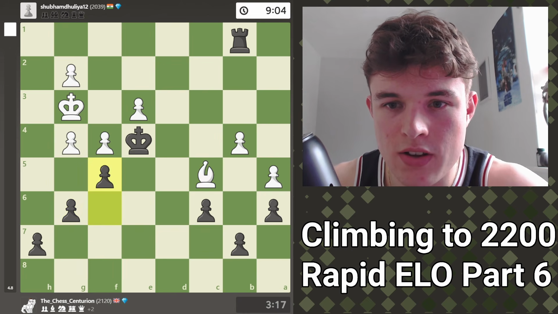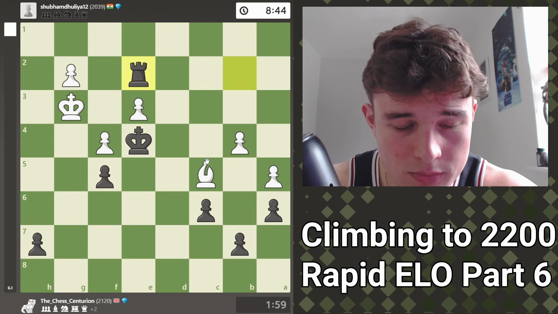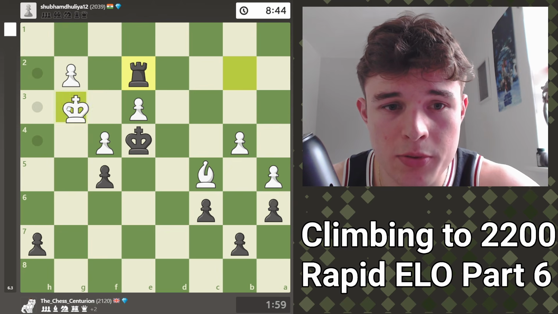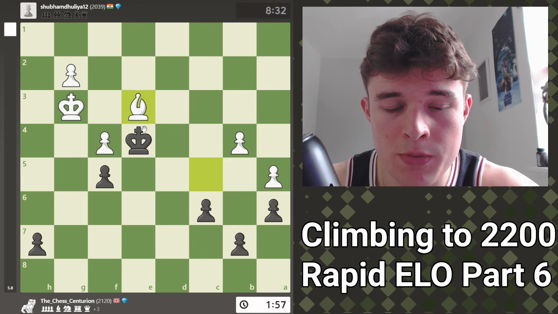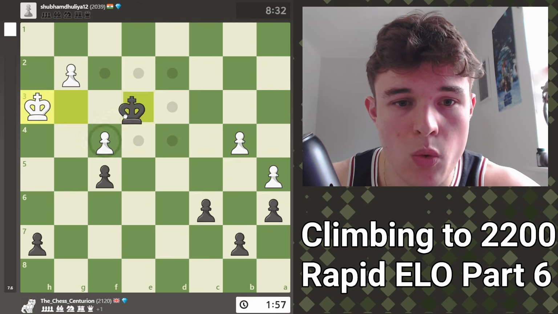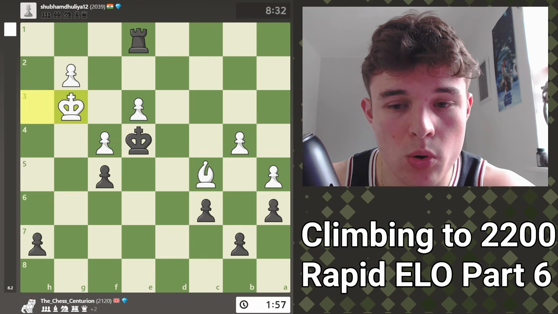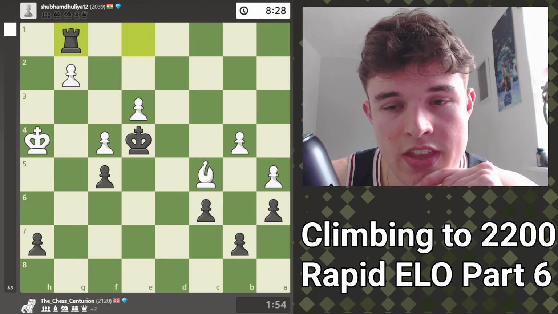g6, bishop c5. Yeah, and we're just slowly figuring the position out. I was trying to get to a position where I can take here. And after take, you have to move the king away from the defense of the pawn. That's what I was going for. But my opponent must have seen that, and he went the other way.